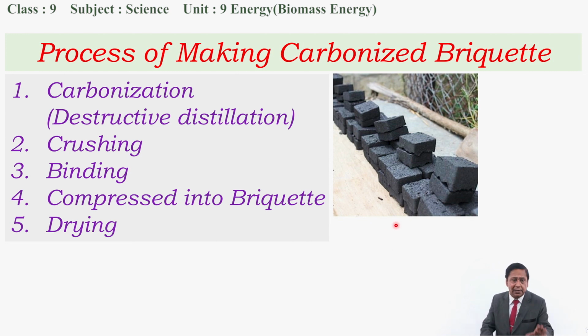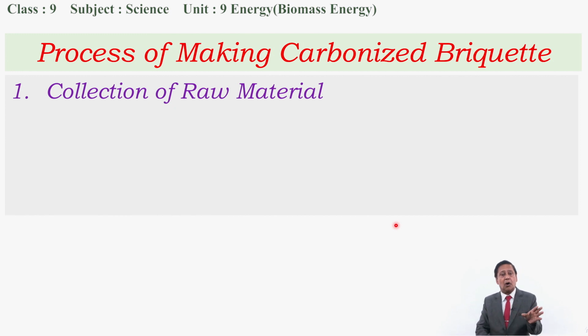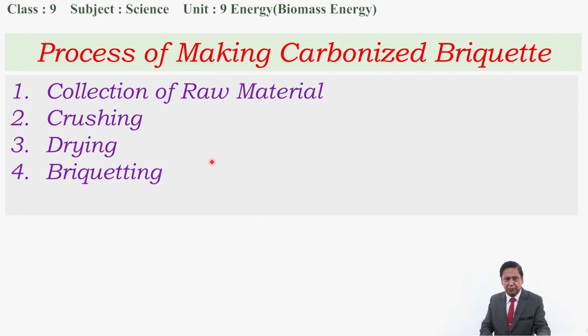Now I want to tell you another method also. This method is a little different from the first. In the second method, at first the raw material is collected. Raw material may be logs of wood, or sawdust, or anything. But after the collection of the raw material, it has to be shredded or powdered by crushing. When we get the powdered or dust form of this raw material, then it has to be dried. After drying, the water percentage reduces to about 30 to 40%.